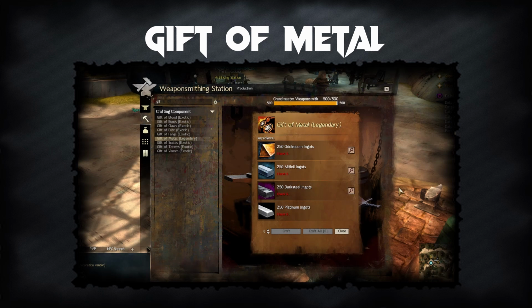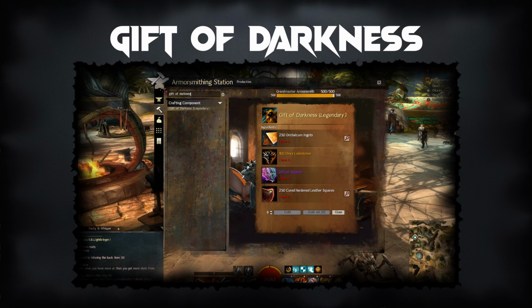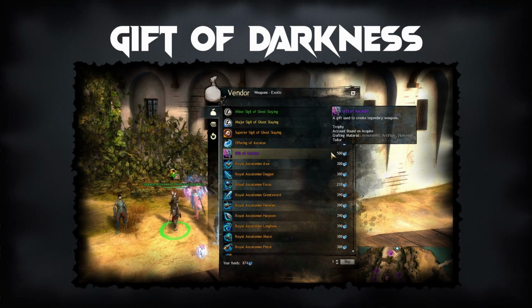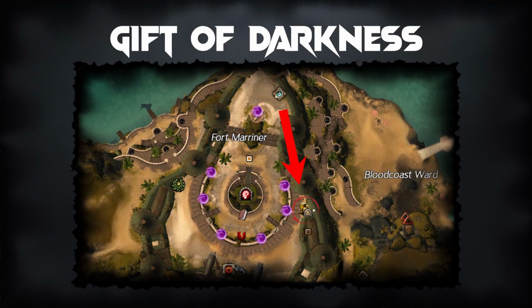Once you've done this, you will need to combine 250 Orichalcum ingots, 250 Mithril ingots, 250 Darksteel ingots, and 250 Platinum ingots at the weaponsmithing table. To craft the Gift of Darkness, you will need an armorsmith at level 400. You will also have to buy the recipe from Miani for another 10 gold. Once you've done this, you will have to buy the Gift of Ascalon from the Dungeon's Weapon and Armor vendor for 500 Ascalonian tears. The Dungeon's Weapon and Armor vendor is just south of the Fort Mariner waypoint in Lion's Arch, as you can see in this picture.